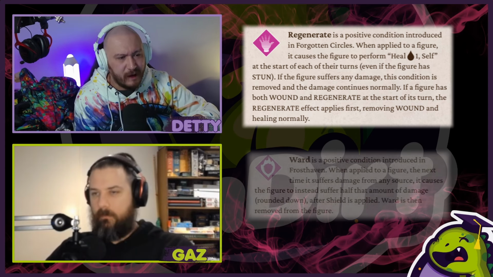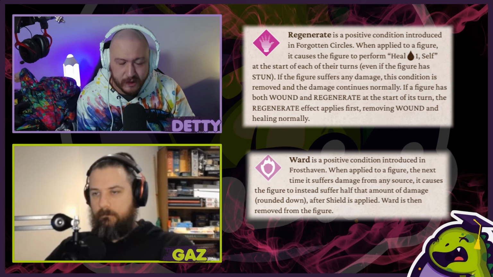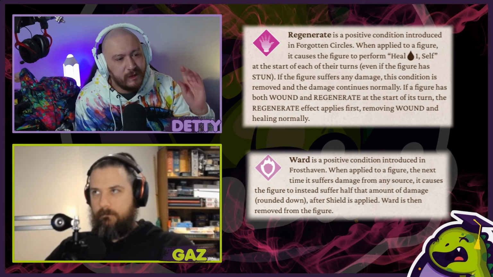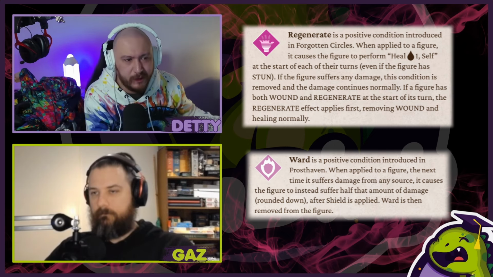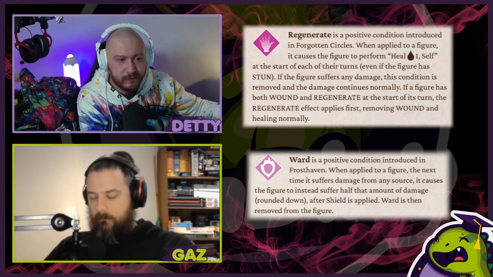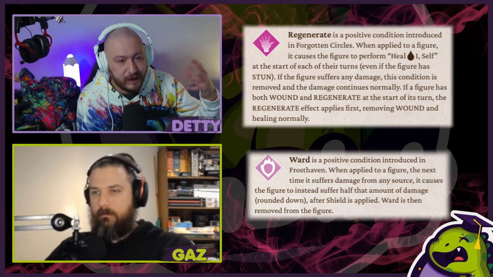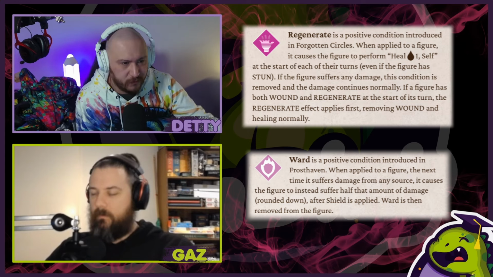So this was the keyword I actually found when I was reading the rulebook. It says ward is a positive condition introduced in Frosthaven. So I think with the original Frosthaven, in planning for ages and with revised rulebooks coming out during the build of it, it was kind of like, this is a condition that is coming. So the developers at Crimson Scales probably were like, oh, well, we know what it is, we know how to implement it, so we'll just implement it before Frosthaven, maybe.